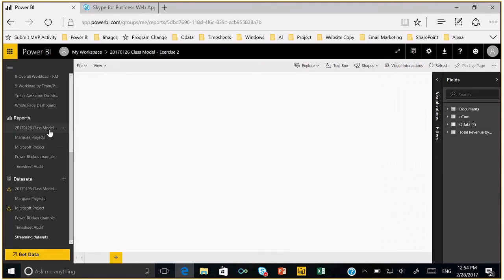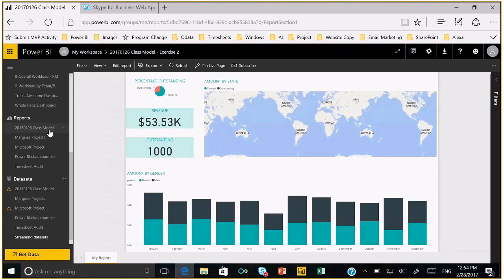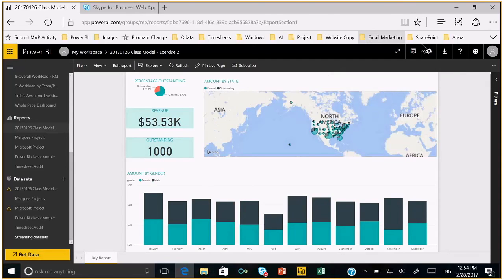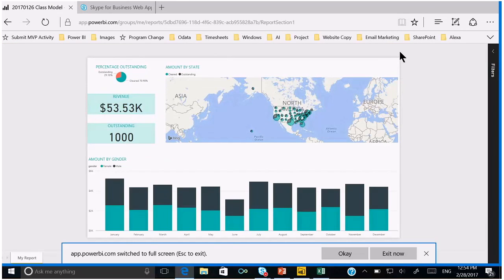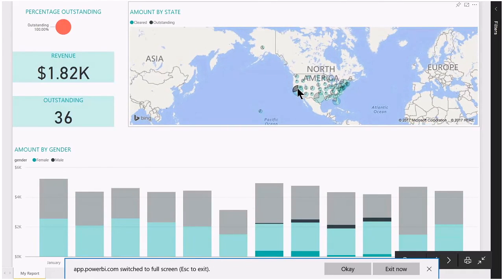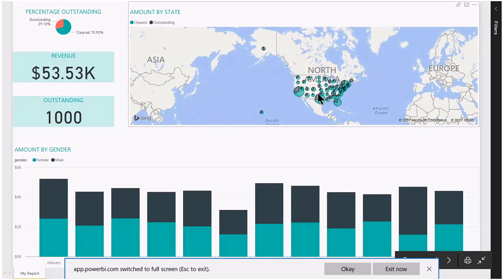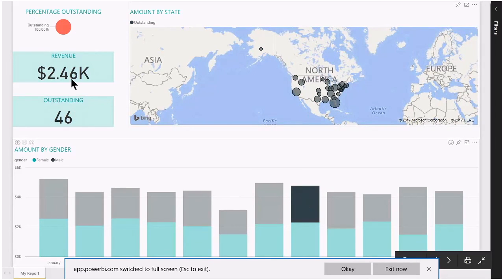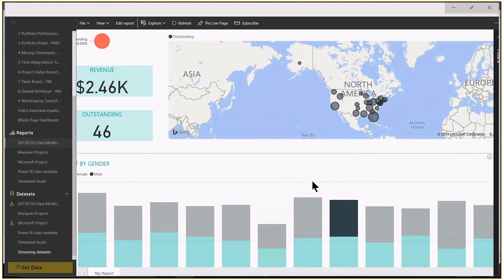Okay. So other questions. So here's what I should be seeing, which is the picture that you would have seen earlier in the presentation. Except this is more real time where I could click on things and you can have hover. So we have tooltips now. So you can put stuff in custom in the tooltips. So in this case, I'm looking at transactions where I can see by state, declared state, amount, total taxable, which is the short square here. If I come down here, I can click on this block and see where all it's sold, outstanding revenue. So again, it lends itself to data exploration in a way that we haven't been able to do before.